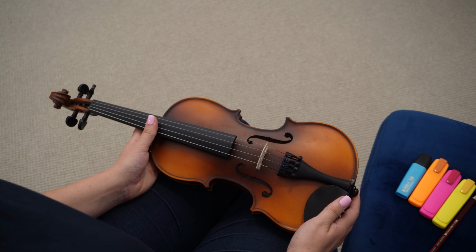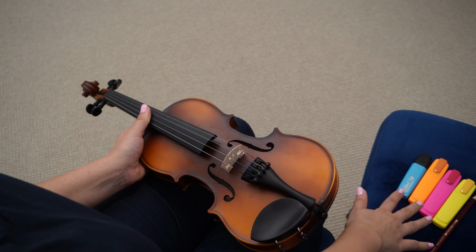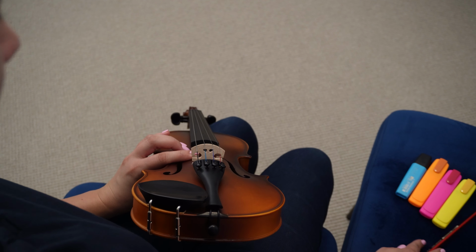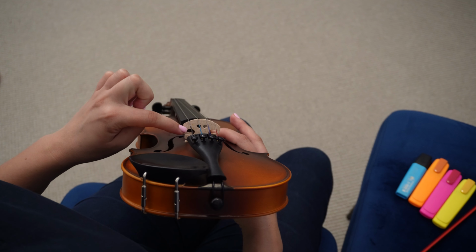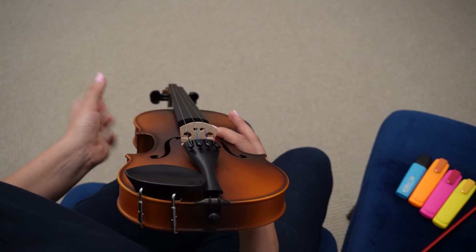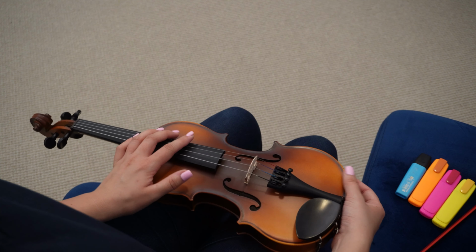So when you first get your violin, we have to mark this part here, which is called the bridge. Now we need four colours. We need blue, orange, pink, yellow, and we need a pencil or a ballpoint pen. And we need to either write the letters of the strings under the strings, or we need to flip out the bridge and mark them. So that's what I'm going to do today. I find this is easier overall for the clarity of the bridge.